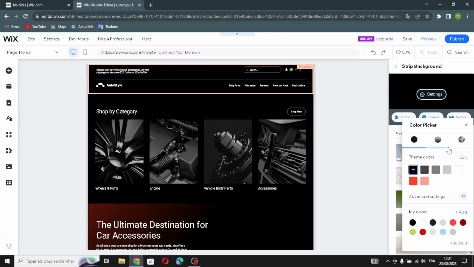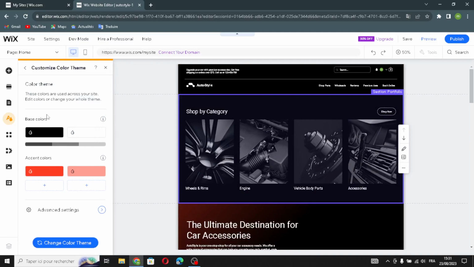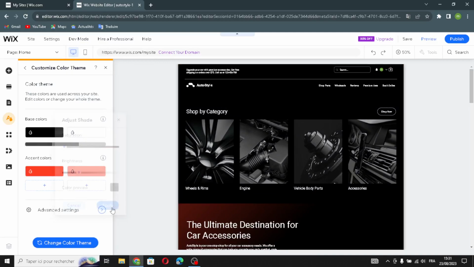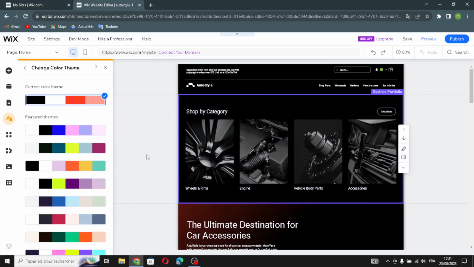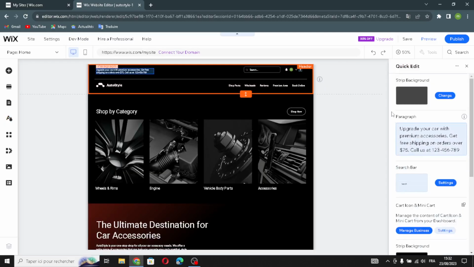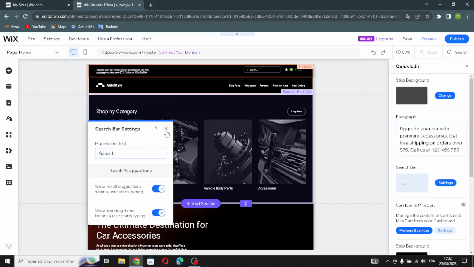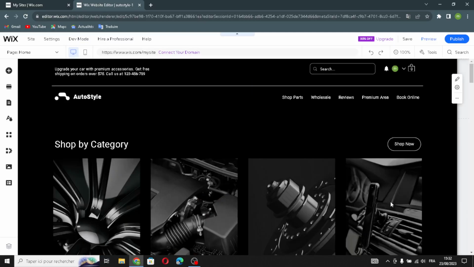For example, if you want to change the color to gray like this, so here if you want to change your paragraph, this is the search bar, you can change it here. So let's close this and let's move on to the next section, the banner section of the website.